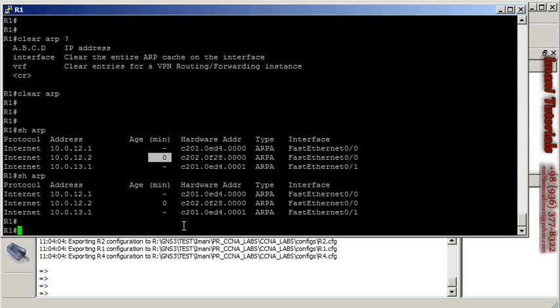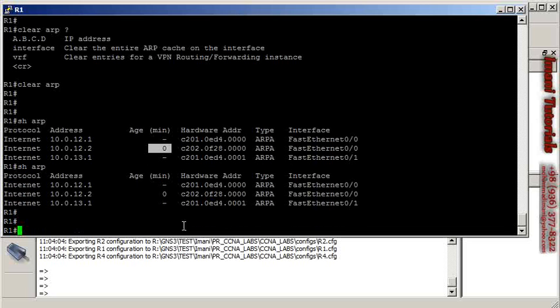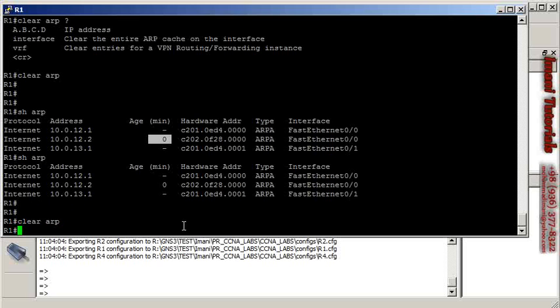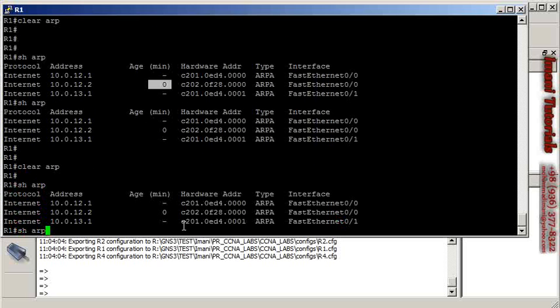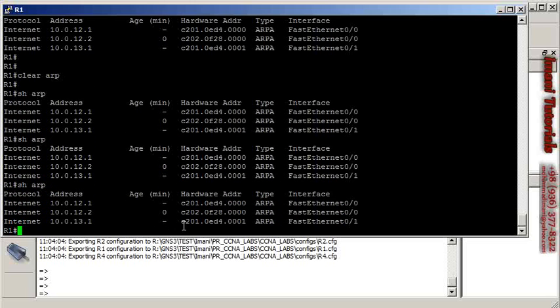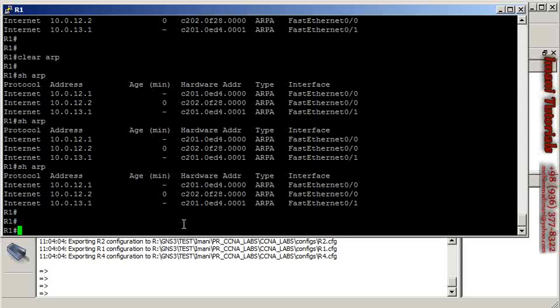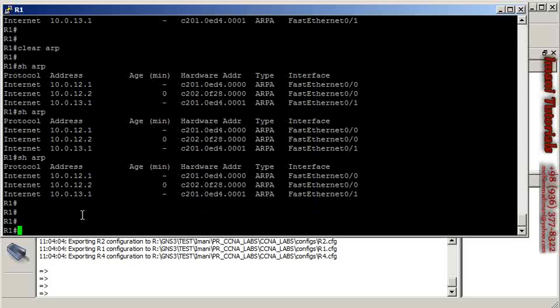This is because I should be sending CDP packets or something to this IP address. I clear ARP again and try to show ARP again, and that's okay for me right now. I try to send some frames to this IP address first, and I want to see the behavior of that.